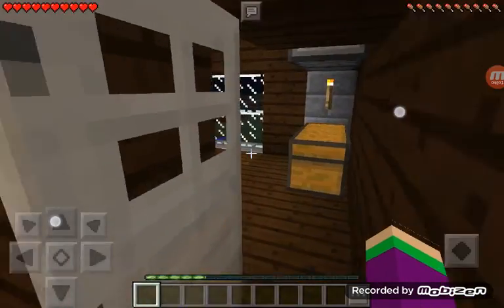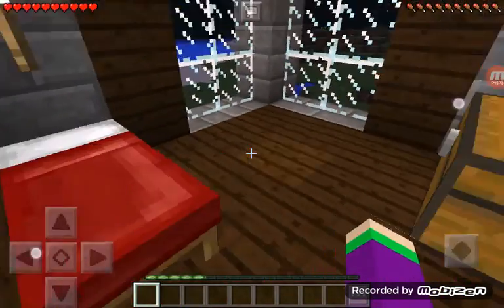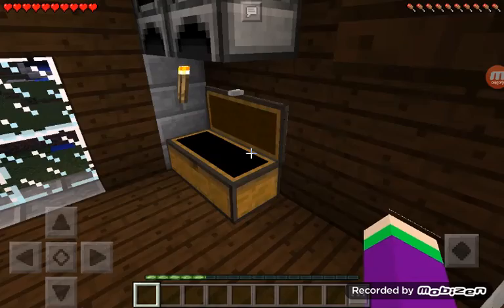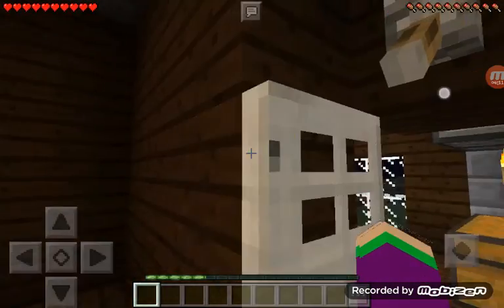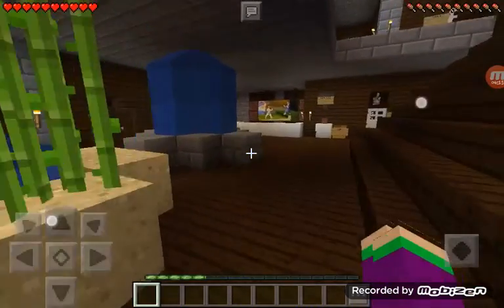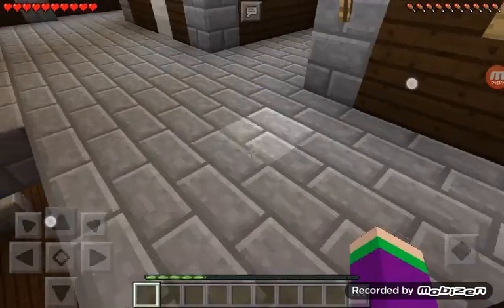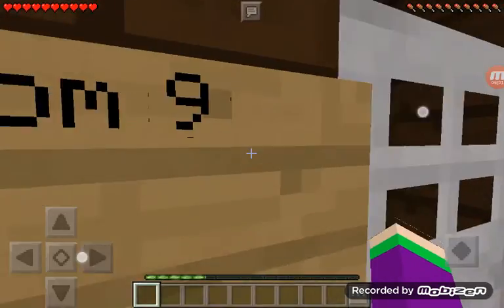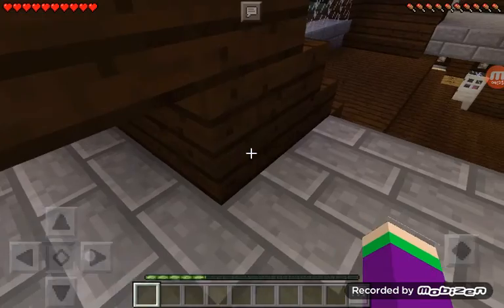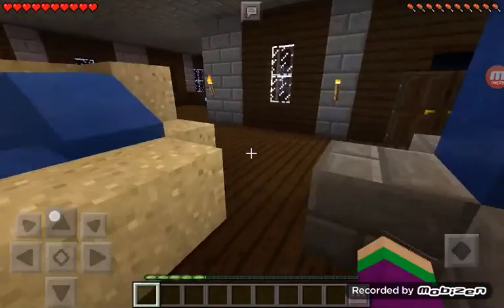Then this one, since it's on the corner, it's designed like this. It has two windows. It has a bed here, and then a crafting table, furnace, and then a chest. And it's basically the same on the other side. And then I'll show you the rooms up here, and then I'll show you the Diamond and Emerald Suite. The Emerald Suite is where two of our employees stay. So I actually need the keys for these rooms. Let me go downstairs and get the keys.